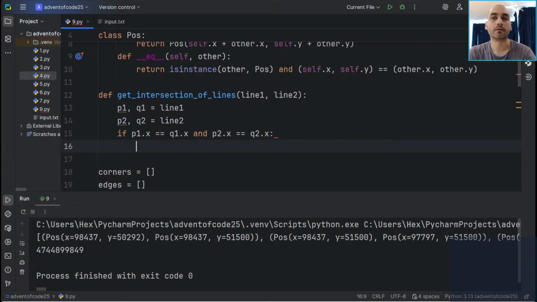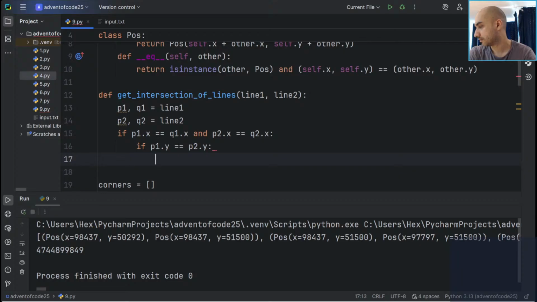Then if P1.y is P2.y, then we've got two lines which intersect.